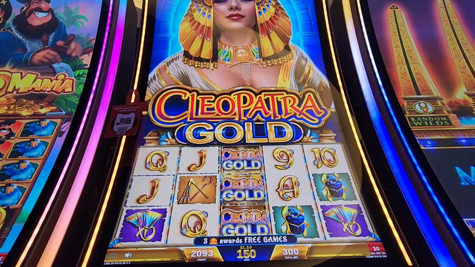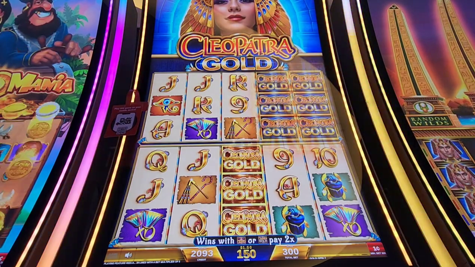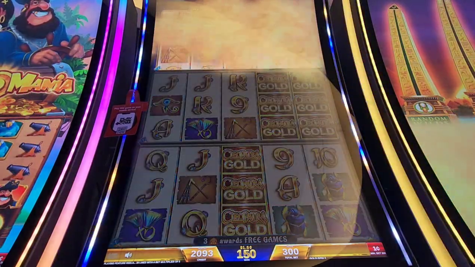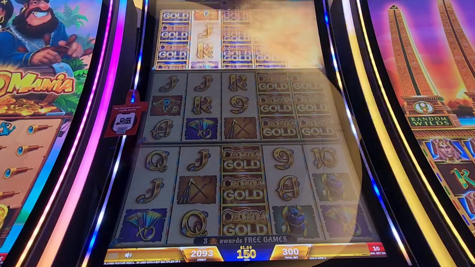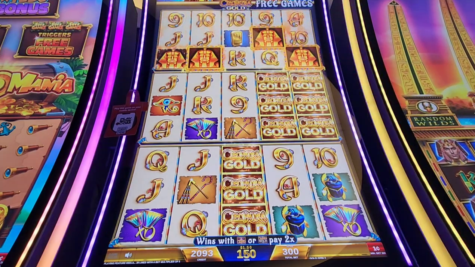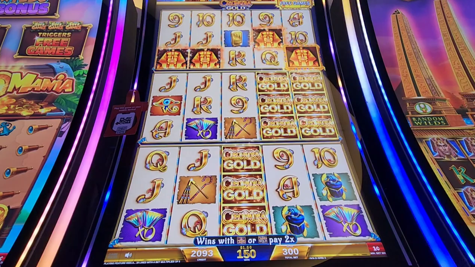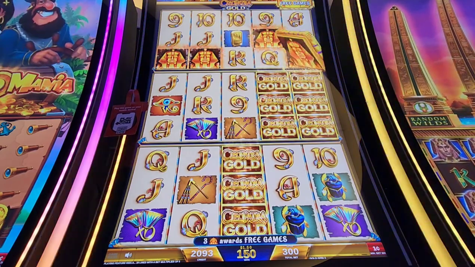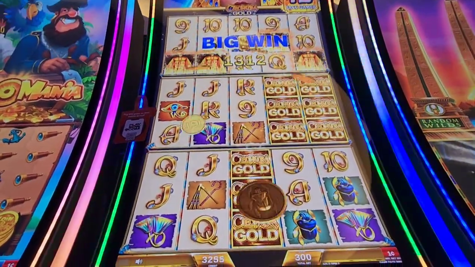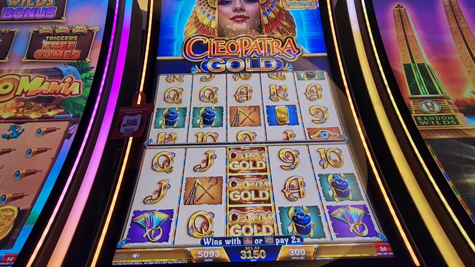There we go. Sweet, we got the bonus. That was nice. So that dust that went by was like good fortune. Nice. That's nice. So those added to our game. So we have 12 free games. Very nice. I think this is going to be good, you guys.